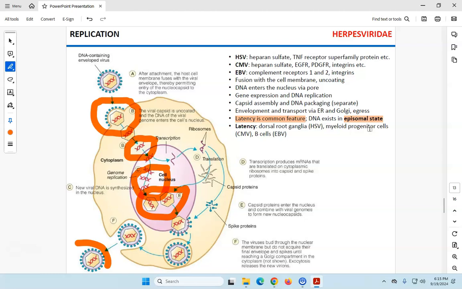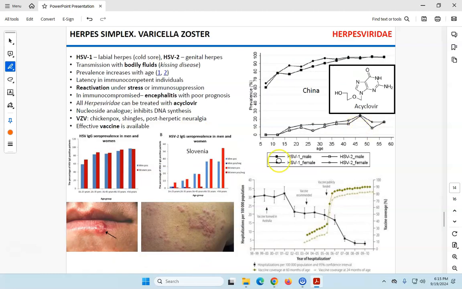Okay. So we're going to discuss three main subfamilies of herpes viruses, and I'm going to highlight the disease, the transmission route, whether or not there's vaccine, and some other features. So, herpes simplex, HSV. V stands for virus. This statement is kind of an old one. Currently, it is acknowledged that probably both of them can cause either. So HSV1 can cause genital herpes, and HSV2 can cause labial herpes or cold sores.